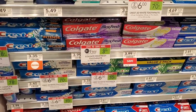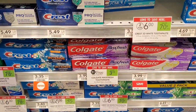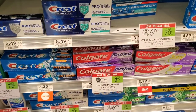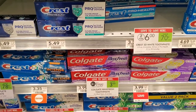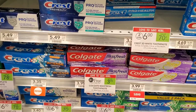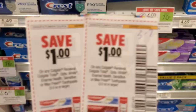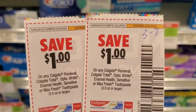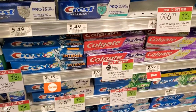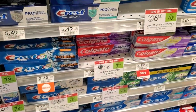So the first thing I want to show you guys is Colgate. Some of you might find those little Publix coupon pillies — they're like $4 off 2, and it's not just for Colgate, it's for a few other things too. But these Colgate Max Fresh are buy one get one free. We do have $1 off one coupons from the 3/7 insert, so it makes them $1 each. I'm going to go ahead and pick them up.